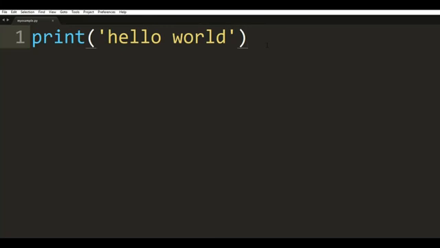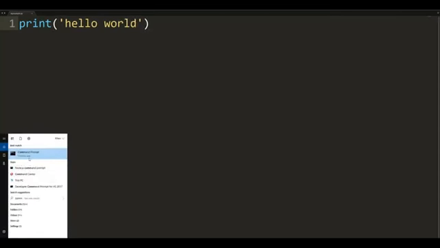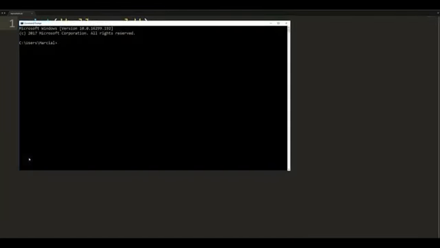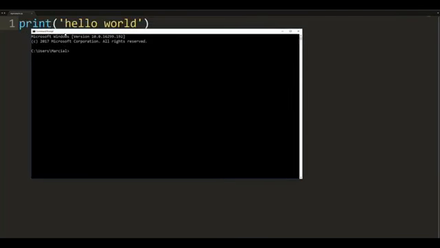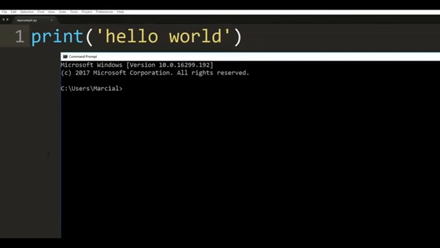Remember that we've saved it to our desktop, meaning at our command line, we need to change directories to our desktop so we can run this actual .py file. Go ahead and open up your command line. Since I'm on Windows, I will open up a command prompt. If you're on Mac OS or Linux, you'll open up a terminal. Then you'll want to change directory to your actual desktop or wherever you saved this .py file.